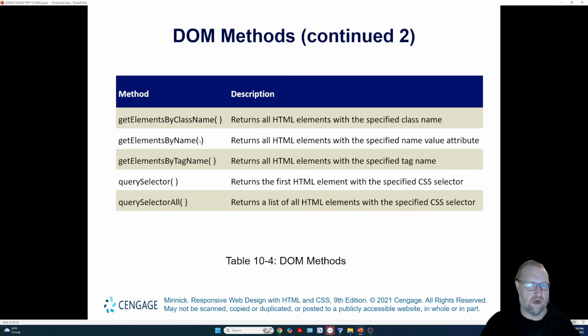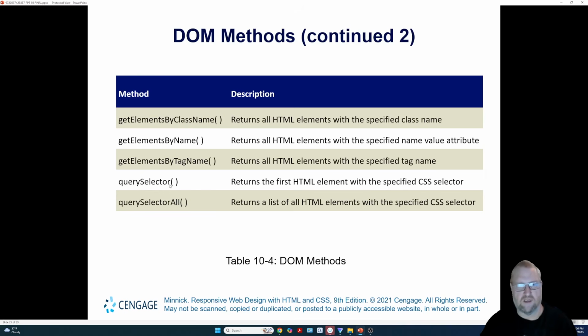Then we can use this one where we send just the name of the element. Or we can get elements by a specific tag name, and that would be your ID equals. So this is more of grab all elements of this class name or this name.